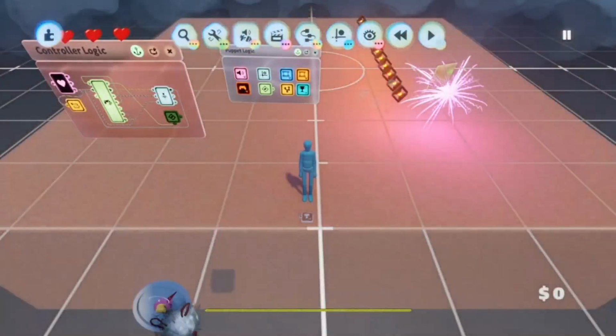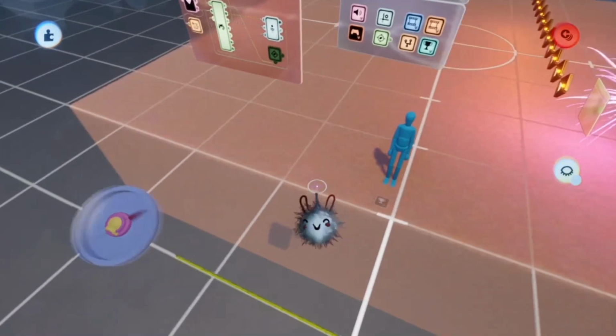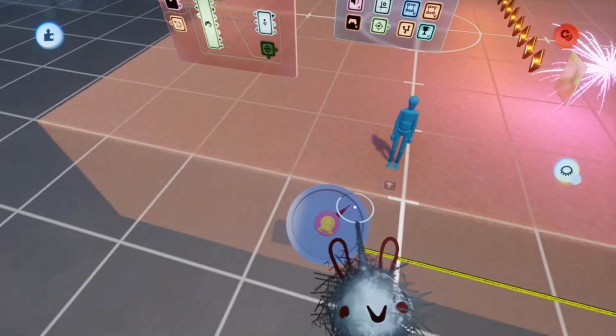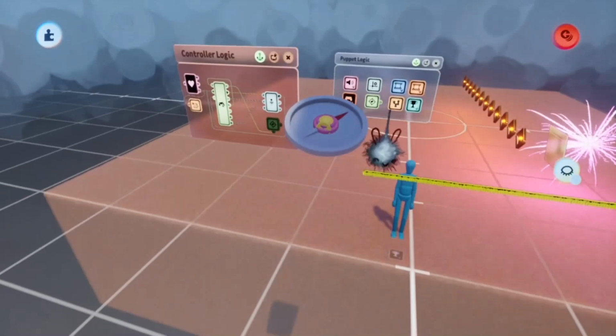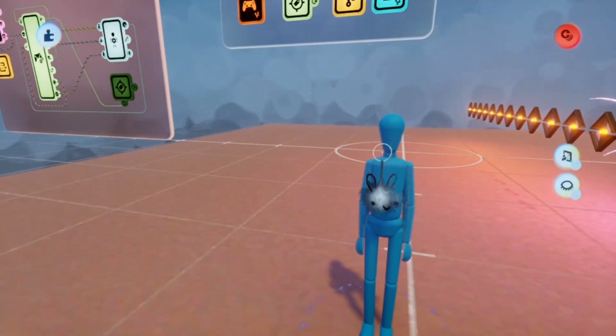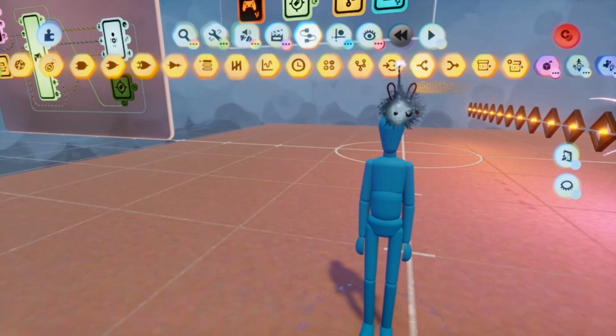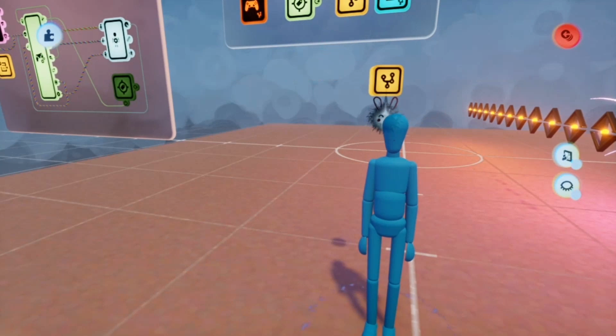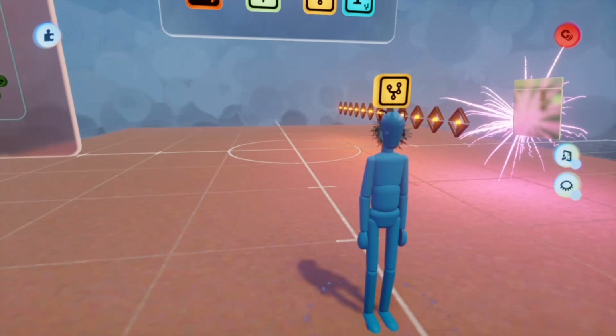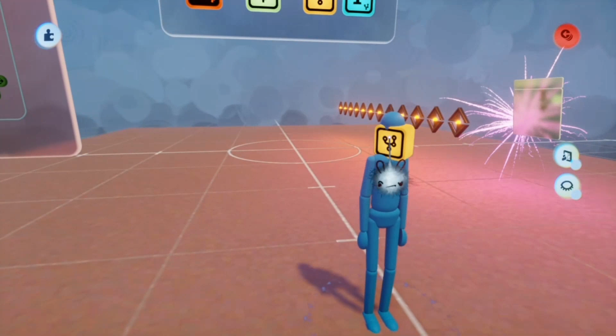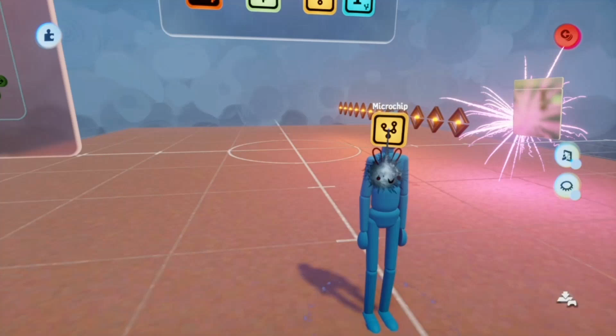Probably needs to be tilted back slightly. Then we'll need some sort of logic to tell this pointer to point at the objective. For this, we're going to put a microchip within the puppet group. This will mean that the microchip travels with the puppet, but doesn't affect it in any way. If you stamp a microchip to an object, it will automatically affect that object.